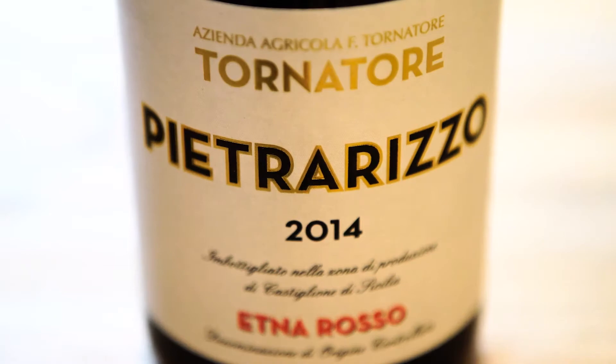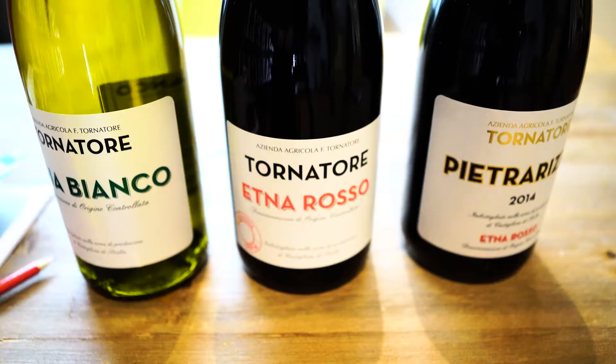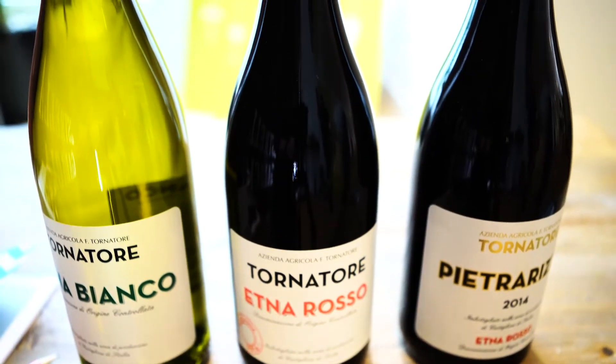There are two entry-level wines — an entry-level white and an entry-level red — which are there to show the finesse, balance, and fruit characteristics of both these grape varieties. There's no oak treatment at all. They're from hand-harvested grapes from a long-standing family company who have been growing grapes on Etna since 1954, and have just started producing wine themselves in the last three years. It's a fantastic new partner for us in the region.